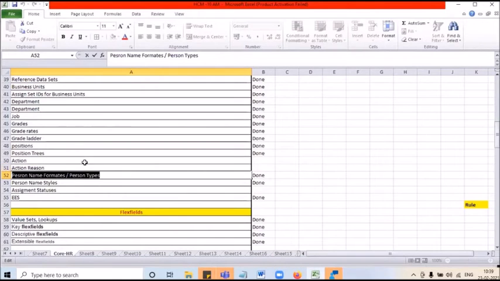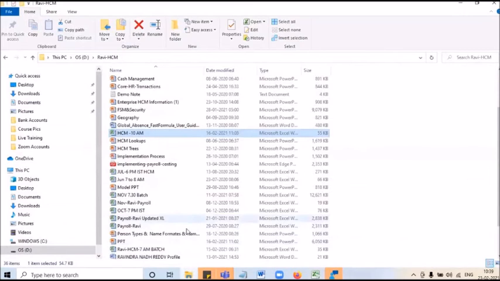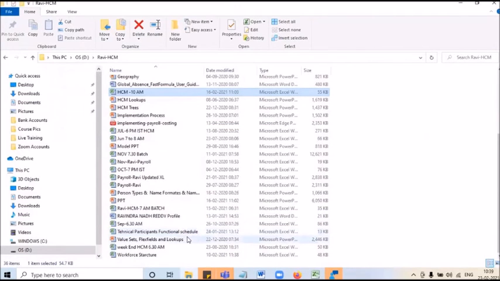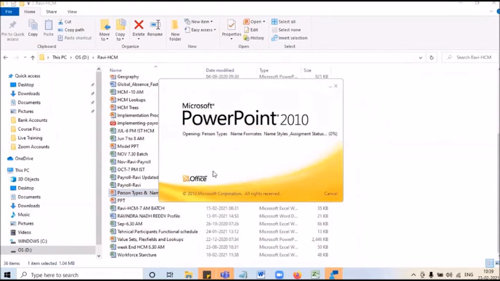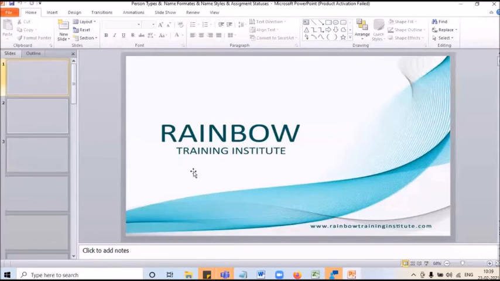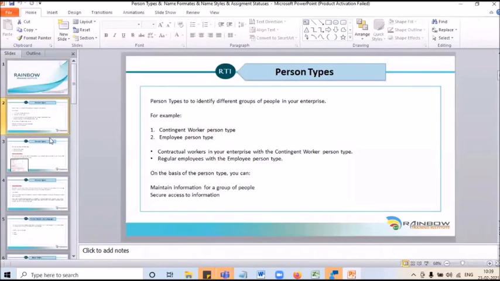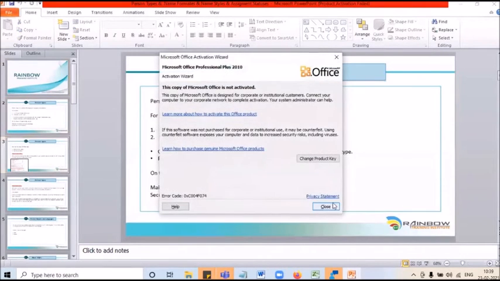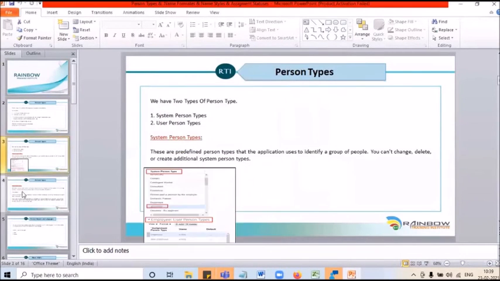And we have the action and action reason. Let me open some PPT. We already discussed this one, person types. What are the person types?